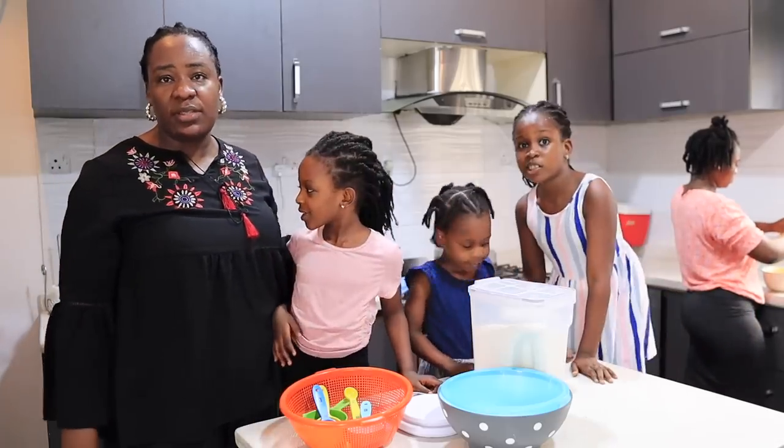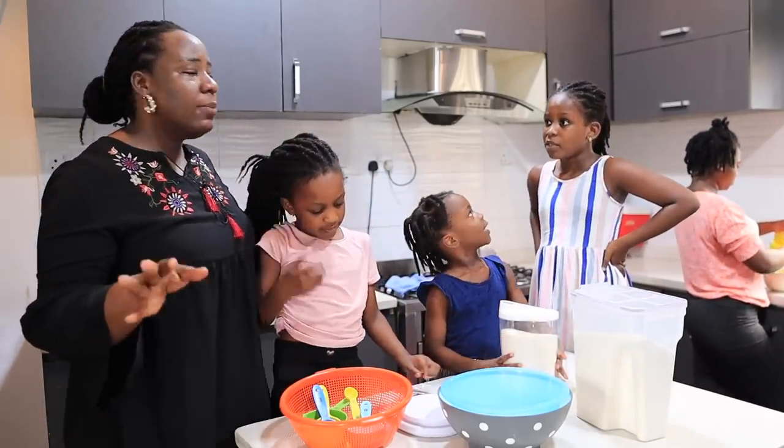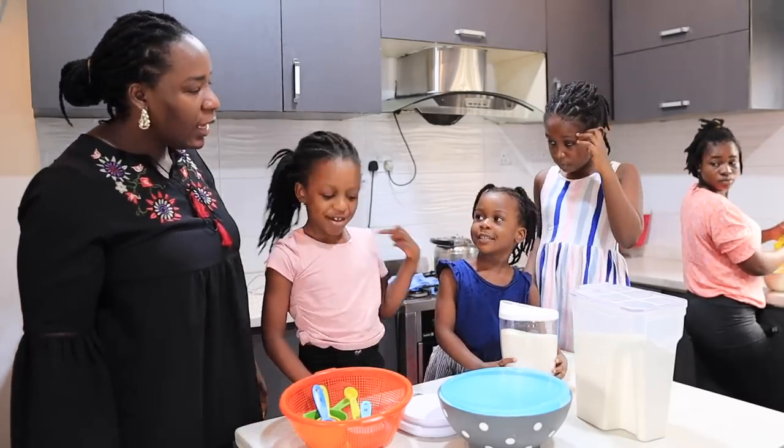Guys, we are making donuts today and I have my little helpers here. We are gonna be making the best donuts. I want these little chefs. Yeah, just hold this small.